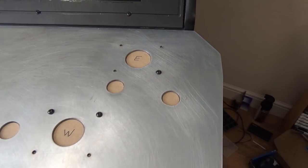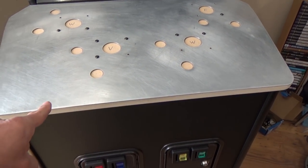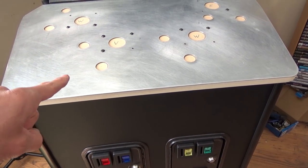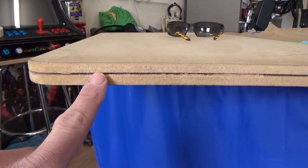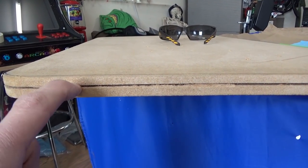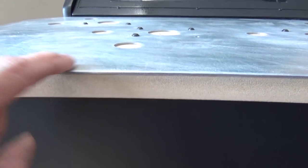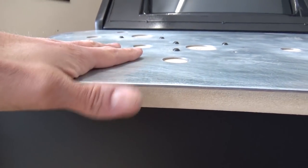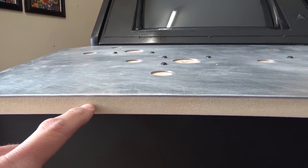So our next task is the T-molding. So we're going to have to put our router on our old control panel, get it center, make sure it's right, make sure the disc slots into the slot, and then we can transfer that onto the metal plate, and we can sit the router on the metal plate, and then that should give us our T-molding slot.